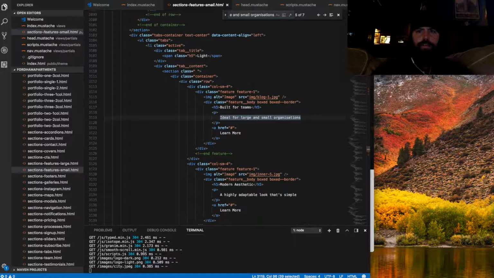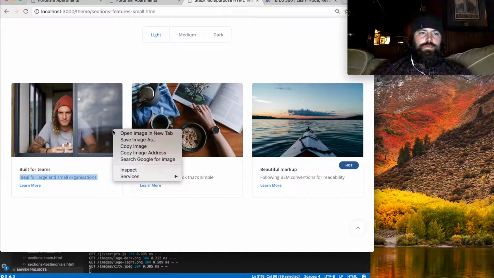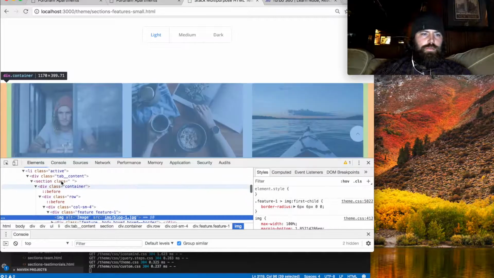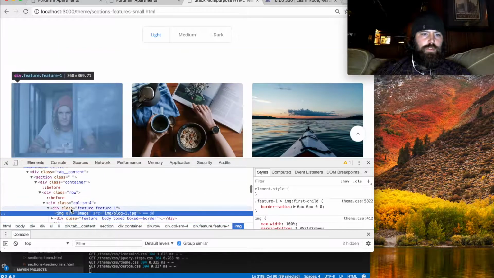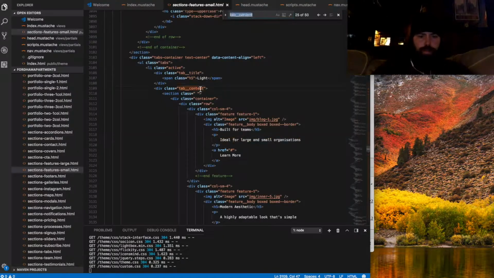And there's 7. So we got the wrong one. So what we want is here, this class feature 1. That's probably what we want.